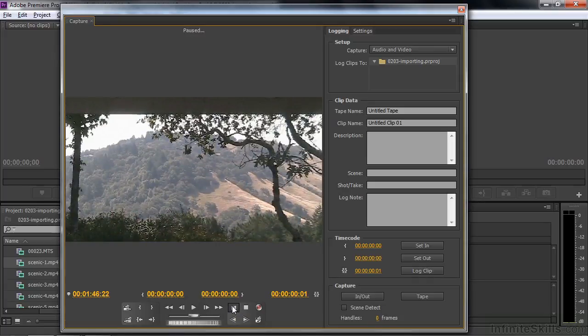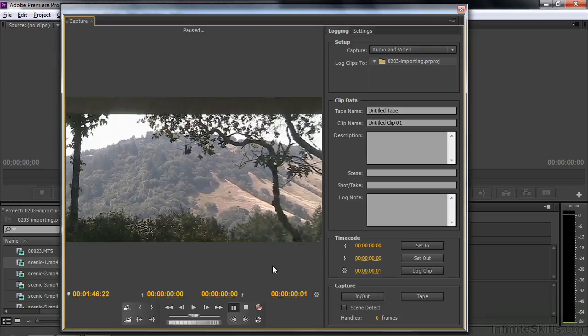I just paused it. The way the capture process works is that you can capture an entire tape if you want to. You can capture individual scenes by using the scene detector. A scene is when you press the start or stop button, when you have the record button paused or rolling. It'll detect those little moments when you do that. Or you can select clips individually by saying this is the in point, this is the out point. In any event, when you do this, the video is then transferred through Premiere Pro onto your hard drive.